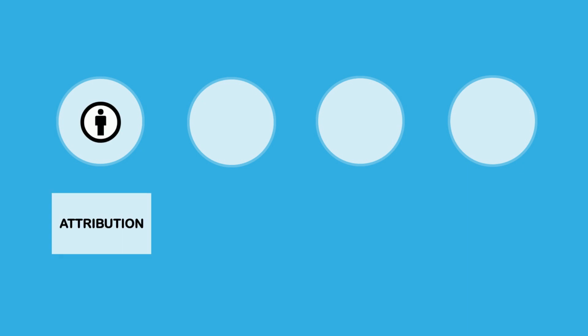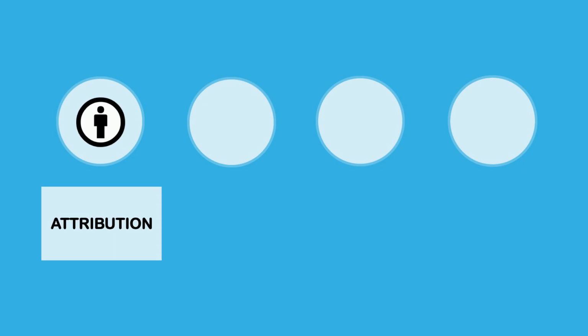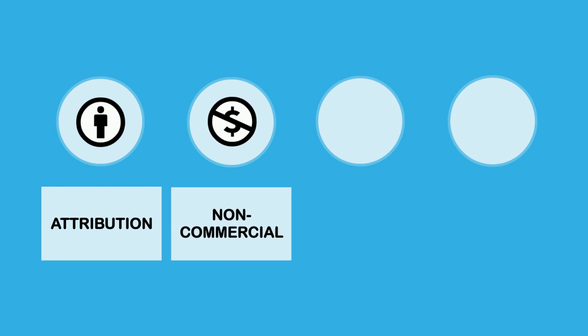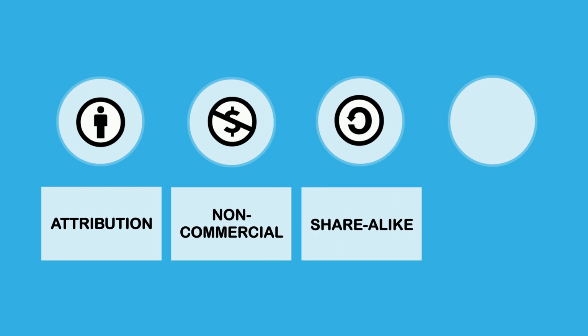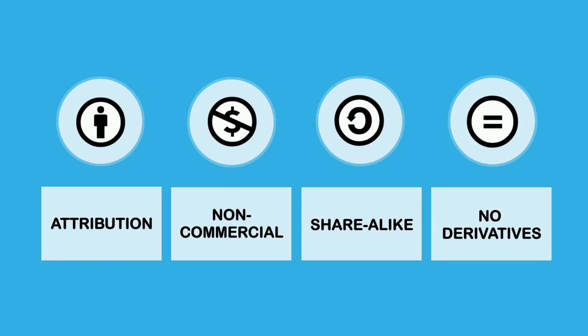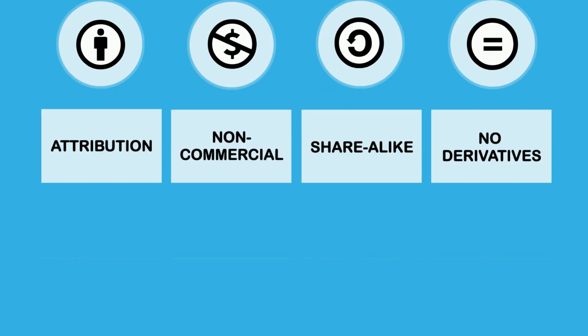There are 4 elements that can make up a CC license. Attribution, providing credit. This is a feature of all CC licensing. Non-commercial, not making any money from the use. Share alike, sharing any adapted or remixed works under the same or compatible license. And no derivatives. Sharing can only be of the original, non-adapted, version. Note that the latter 2 elements are incompatible.